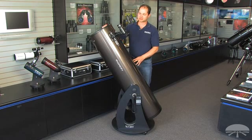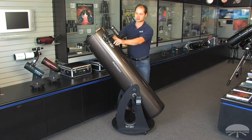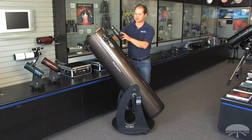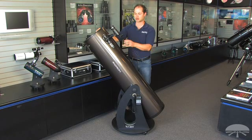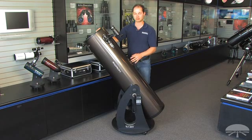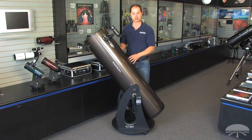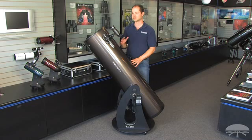It comes with a couple of accessories. You get two eyepieces — a 25mm Plossl and a 10mm Plossl — and a 9x50 right-angle finder scope, so you can locate those initial alignment stars for the computer system. I always say Dobs are the best bang for the buck because you get a lot of aperture for a very good price. And this design adds just a little something extra to the standard Dobsonian mix — it adds a computer, so it's very easy to find anything in the night sky.